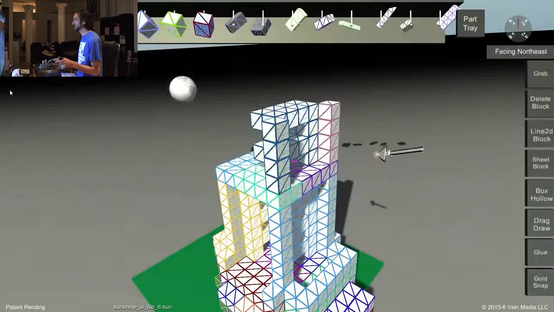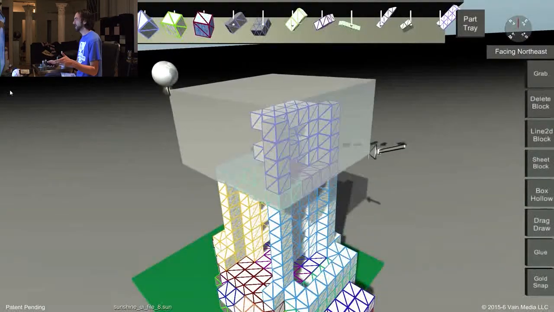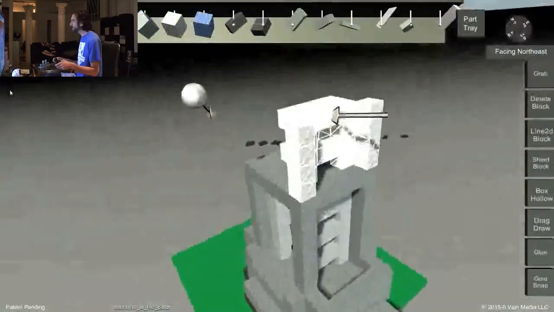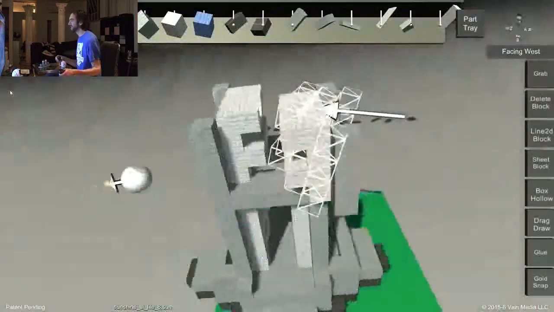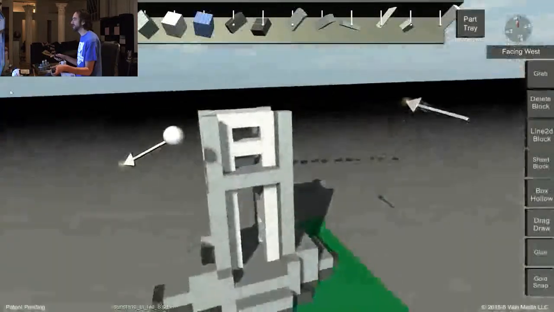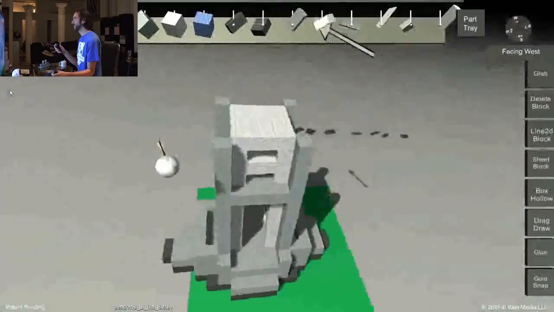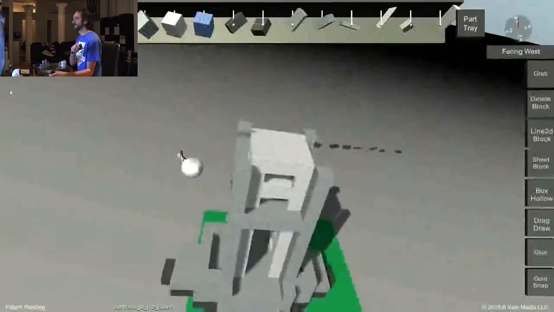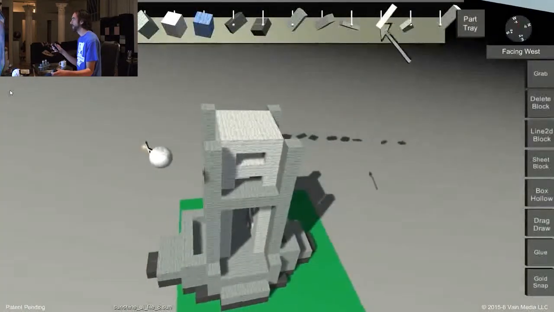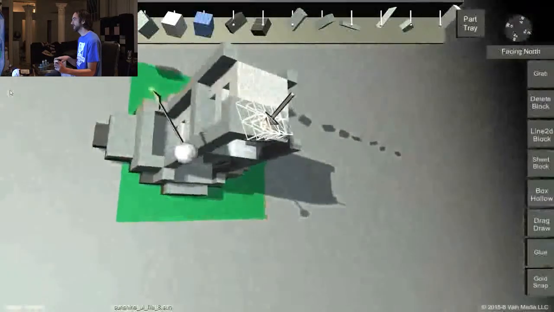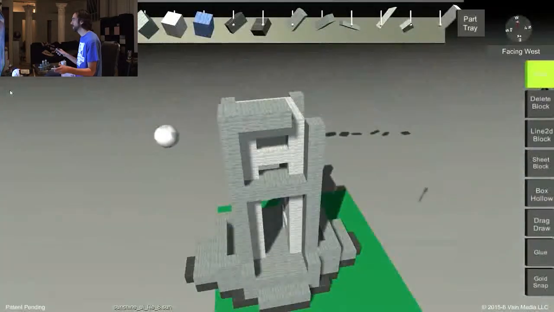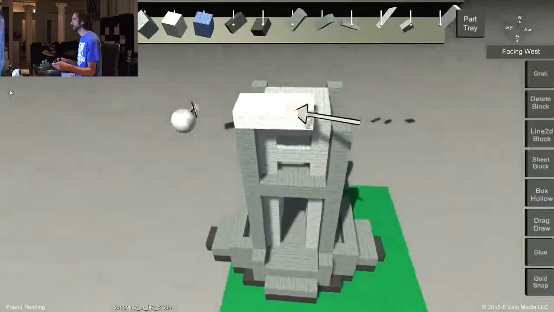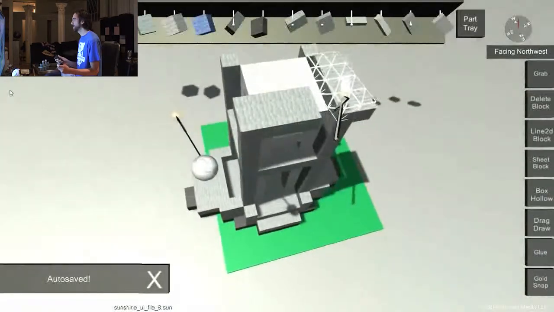Let's go ahead and just copy and paste this. Curiously, building the whole thing and copying and pasting it isn't as easy on my mind as just going one layer at a time. Yeah. All right. Let's put some more of these guys down. Do another one of these platforms, like so.